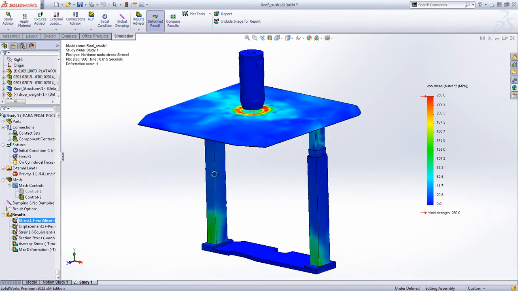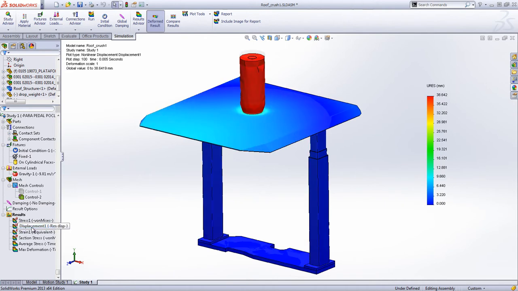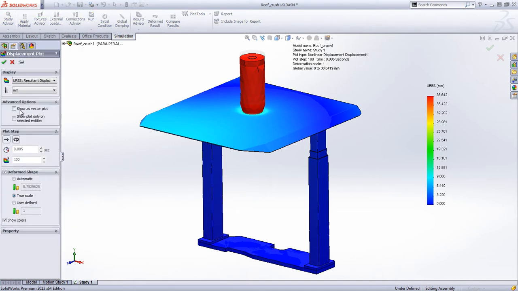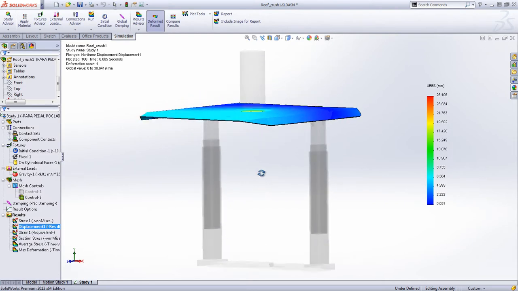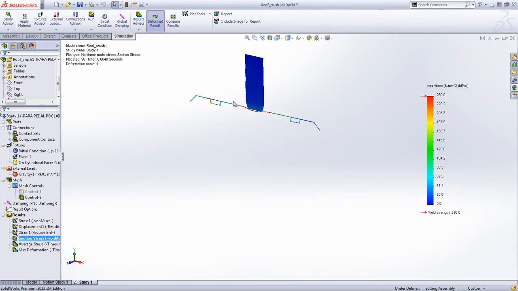The stress results show some regions yielded when the impact occurred and did not return back to the original stress state. The displacement plot shows that there is relatively large deformation. Using the selective part display, we can focus just on the roof and see that it deforms a maximum of 26 millimeters at the time of impact. Being able to display just a section plot makes it very clear what is taking place in the structure at the time of impact.